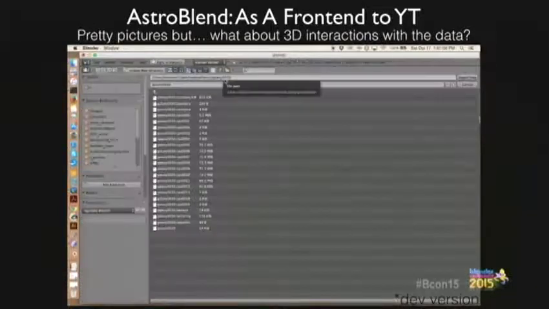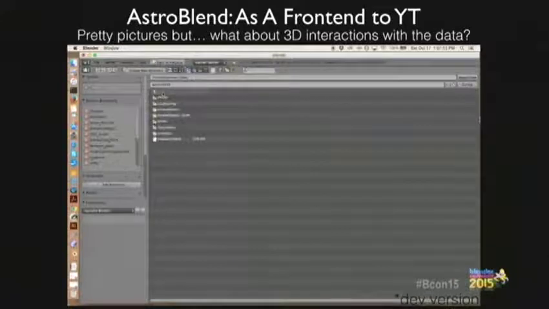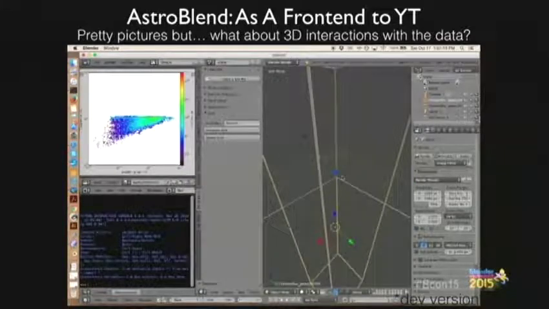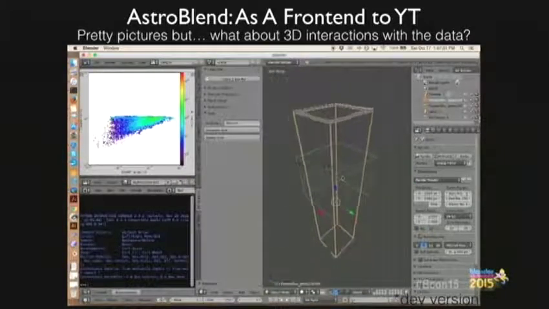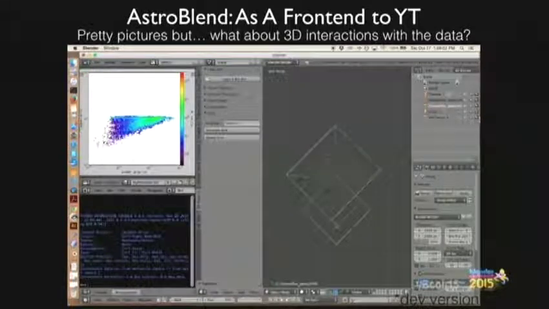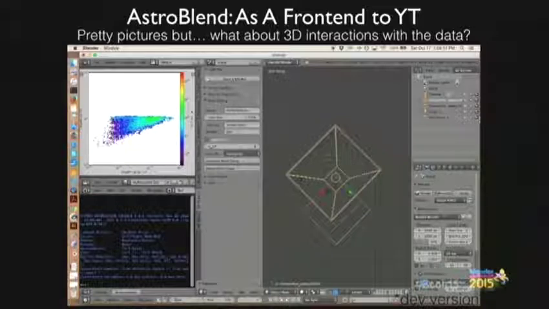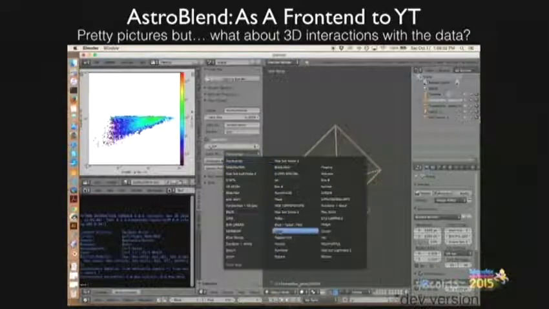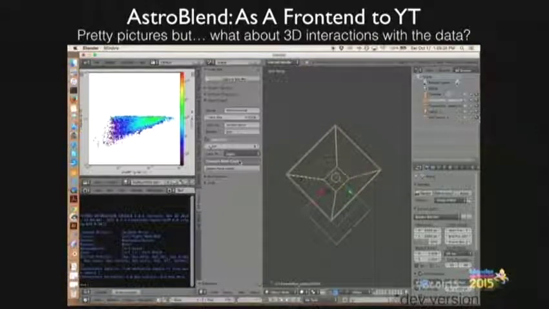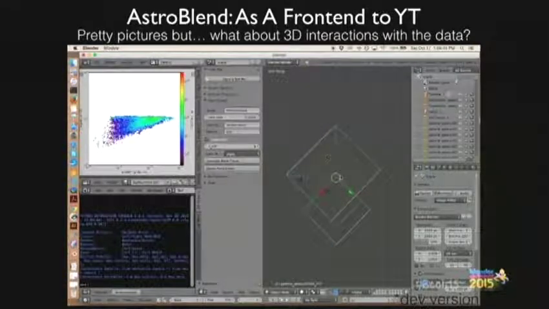So the other thing that you can do with this that is very hard to do with other astrophysical analysis tools is that you can load data from a completely different simulation. This is, again, made with a completely different kind of code, but it scales your domain box into the same scale as your previous simulation. And in this way, I'm actually uploading some SPH, so a particle data code. And in this case, I can make a particle cloud out of that. So I'm just going to do that, and then boom, it generates a point cloud.